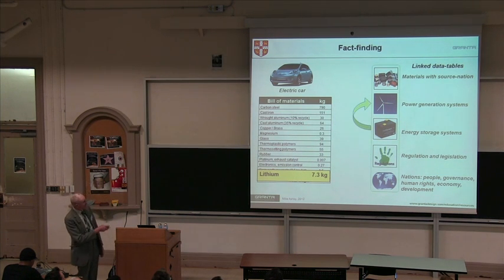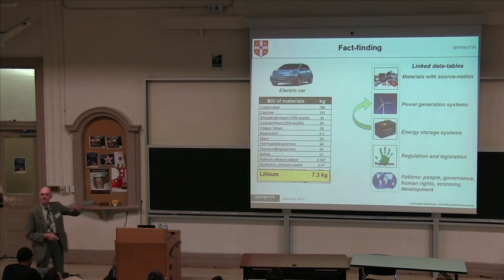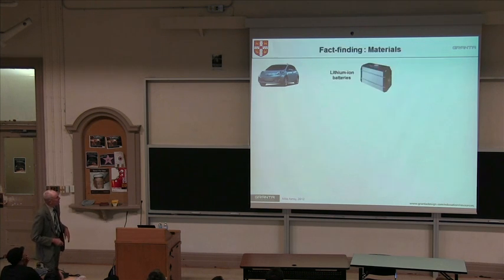And then finally, you can ask, if we've got batteries, the energy to charge them has got to come from somewhere. Where is the energy going to come from? And what is the carbon footprint of that energy? If we're worried about the carbon footprint of the car, we've got to worry about the carbon footprint of the energy that was used to charge the battery. So that's the kind of reasoning behind all this stuff.